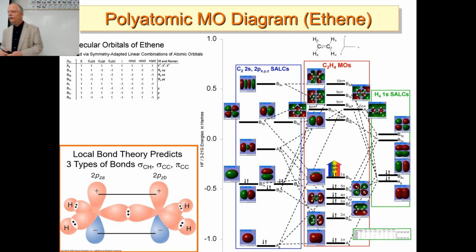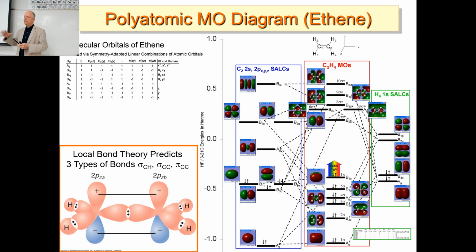Now we'll end with ethene. This is the most complicated one we'll do. Remember in grad school I did naphthalene, all the molecular orbitals of naphthalene. It was a beast. So we'll just look at ethene. We have the 2p, the 2px, y, and z on the carbons, but at least the hydrogens don't have any p orbitals. And so what we have here is really 3 MO diagrams.